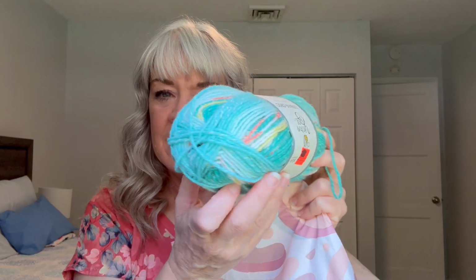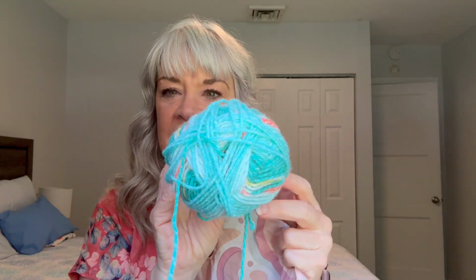Now, when I was living in South Africa and we visited the US, I actually bought some Urban Chic yarn in a different colorway. I forgot what I made with it. It's probably in my crate, and I'll unpack it and then remember, this is what I made with this yarn. I absolutely love this yarn. I've heard they're not making it anymore. This colorway is actually called Mint. So isn't it just beautiful?